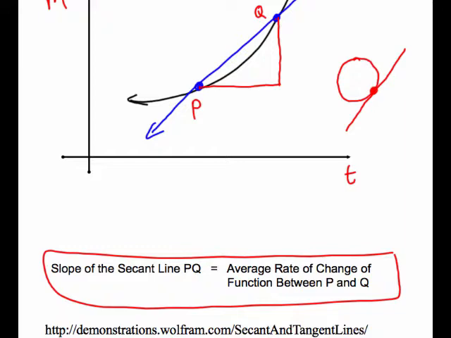The definition of a tangent being a line that touches a circle in 1 point, though, is a little bit more problematic when we start dealing with curves. Because if you have a curve, and I say, let's draw a tangent at that point, if we go with the idea that it touches the curve in 1 point, some people might think that the line looks like that, when in fact the tangent would look more like that. It would just graze the edge of that 1 point. So we need a more specific definition.